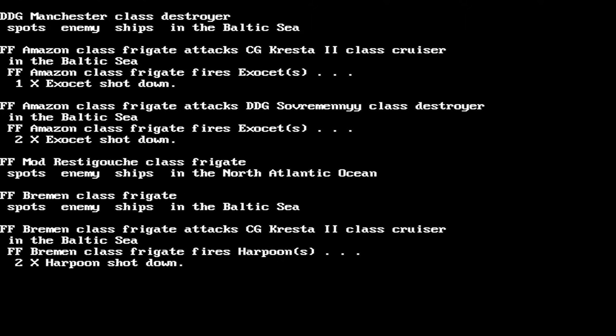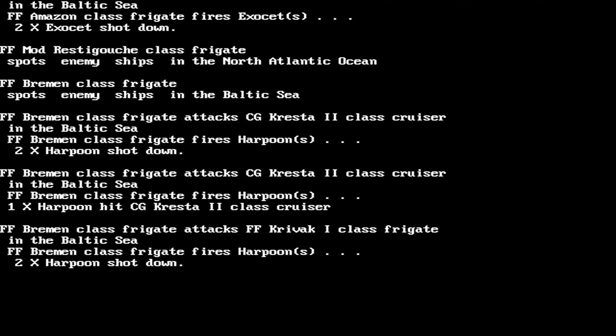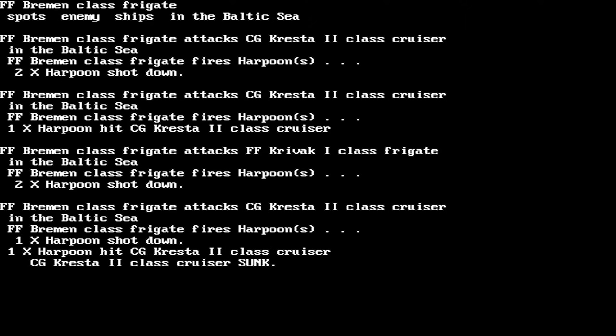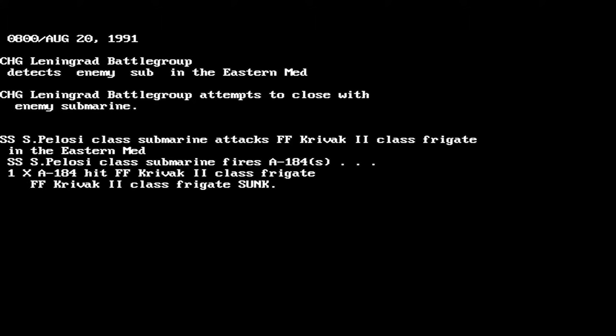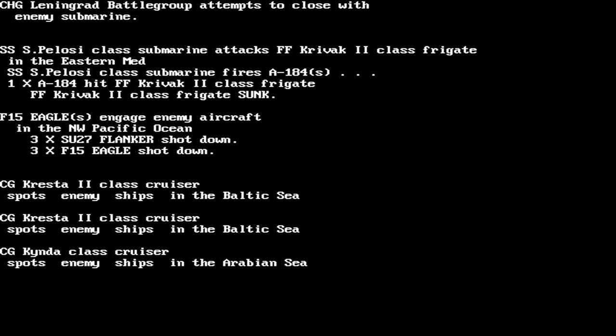FF HMCS Restigouche attacking Bremen is attacking the Cluster 2. And the Cluster class is sunk with a Harpoon. Jimmy, that is not bad. I really like what I see in this game. That is really unique. I don't know any other game that is working like this. I just wonder when I'm... Wait, I need to press a button, I guess, to interrupt. Warfare is here happening without me. I'm pretty sure there's some interrupt button.